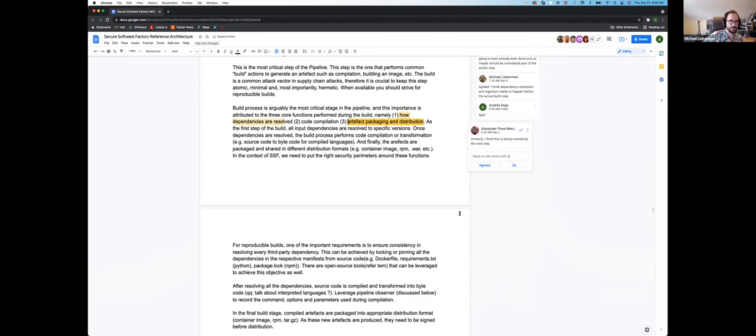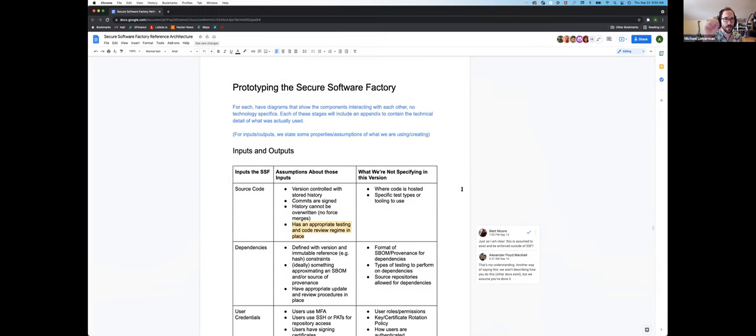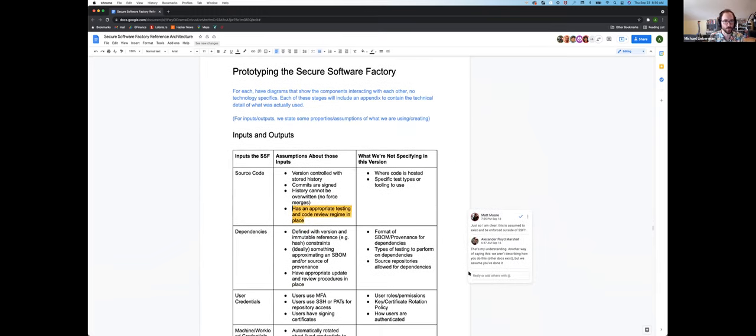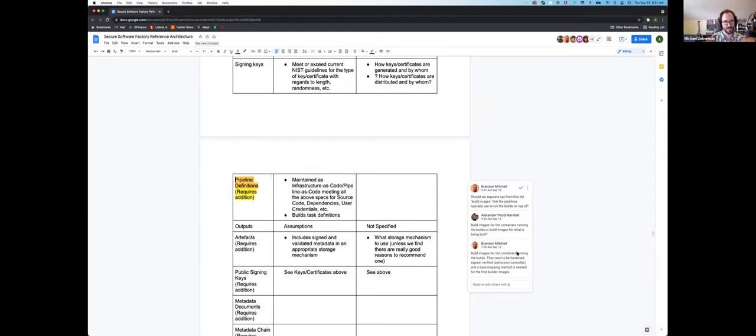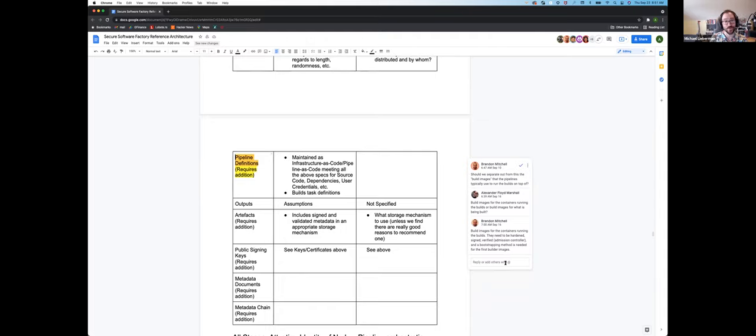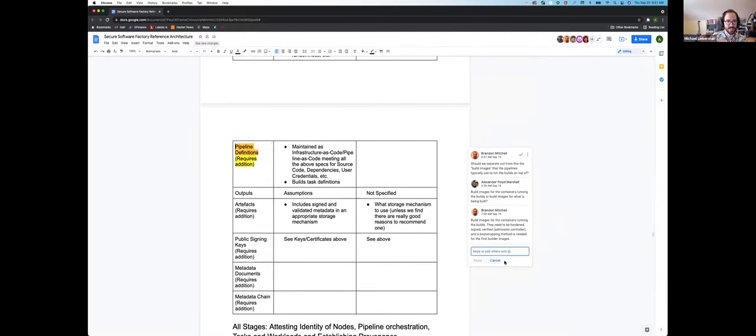Yeah, I think as per what we put in the white paper, the thing that we want to really focus on is conceptually your build should have access to its source code and dependencies already locally, either through a shared volume or through some other non-network mechanism, right? The idea is we should make the builds hermetic, but depending on who you talk to, they have different definitions of what truly hermetic means. But I think the main thing is you should not be reaching out to the internet as part of your actual build step. That should have happened before the build step, gone through all the right validations and checks, and then your build itself should only concern itself with stuff like compiling and packaging.